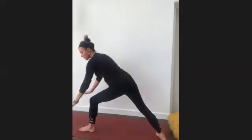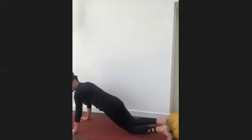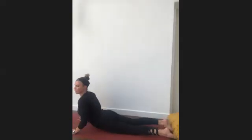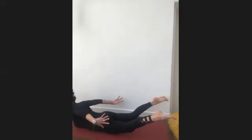Hands either side of that foot, and then pushing down, either knees, chest or chaturanga. Inhaling to come up, and then you're into Shalabhasana. So your hands are underneath your shoulders, or your feet are raised off the ground, or you can stretch your arms right back. Nice deep breaths.